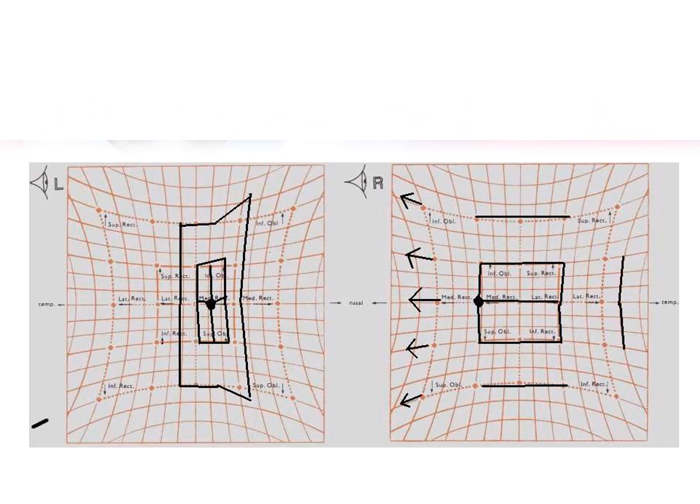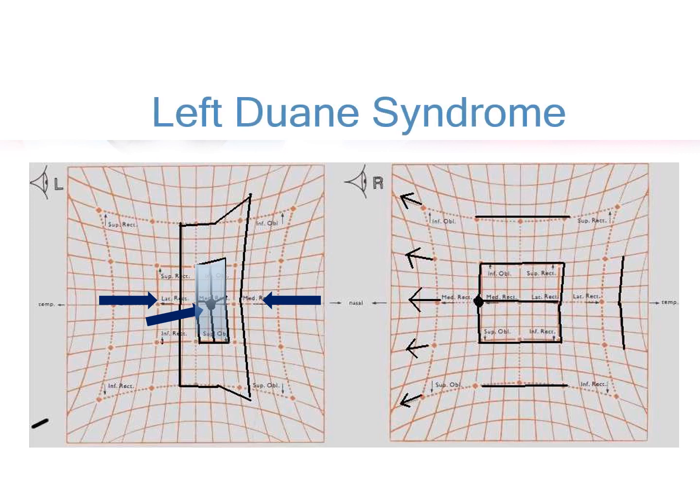In this case, the left eye is the eye with the primary pathology, as it has a smaller field. Notice that there is limitation of abduction and adduction of the left eye with no overaction of any muscle in the left eye. In addition, there is only a small esophoria in the primary position. This suggests a restrictive lesion causing limitation of both adduction and abduction, such as a left Duane syndrome type 3.